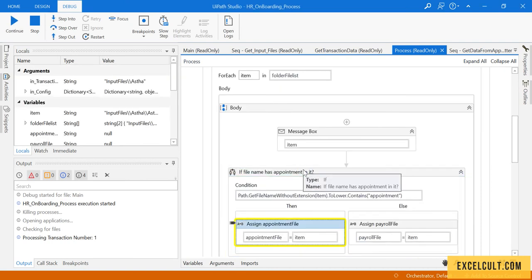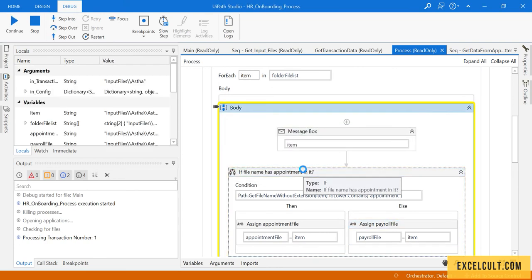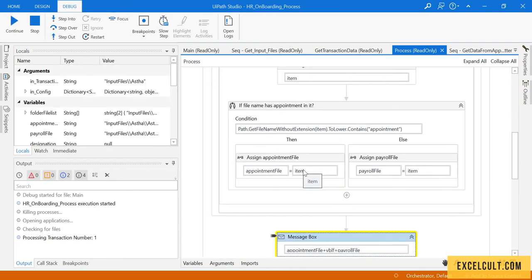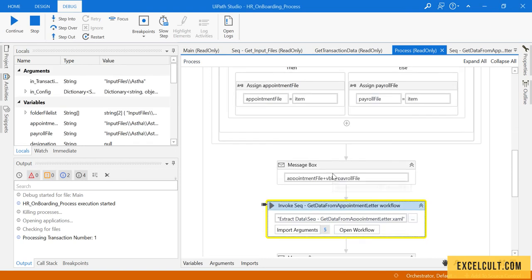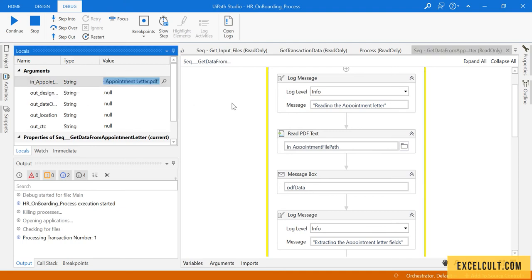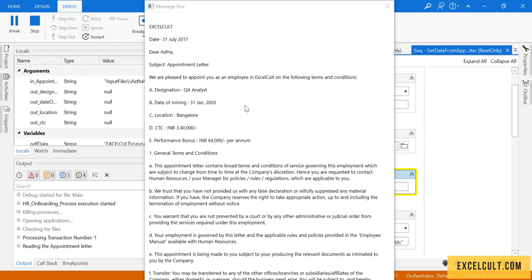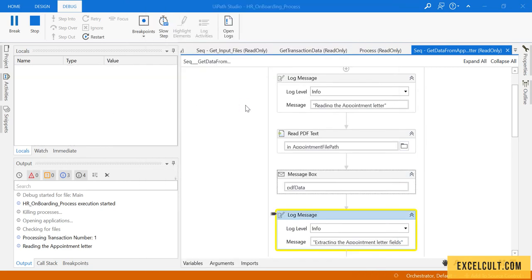Okay, here it is. Now it's trying to assign the payroll declaration. Okay, we have the values with us. It's trying to display them, and now it is into this. It's trying to go into this, and now see, in appointment file path, we have the file path of that particular PDF. So it's trying to read it, and then here we have the data. So this time it's dynamic.